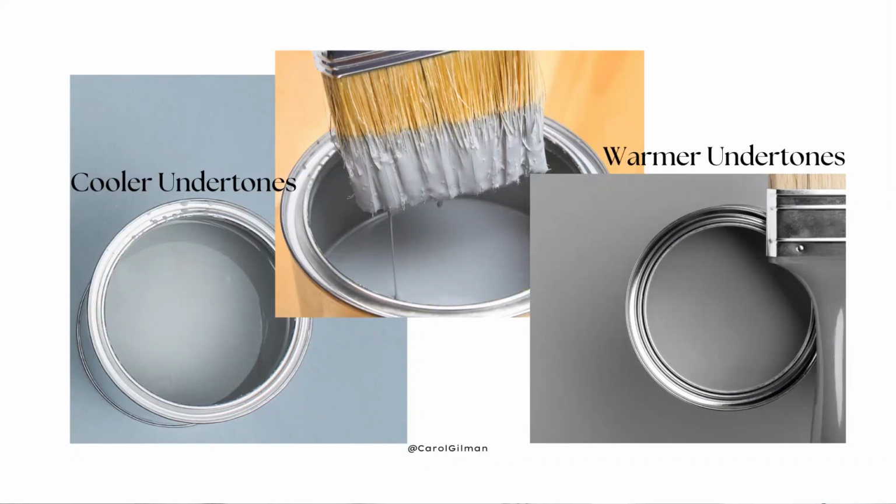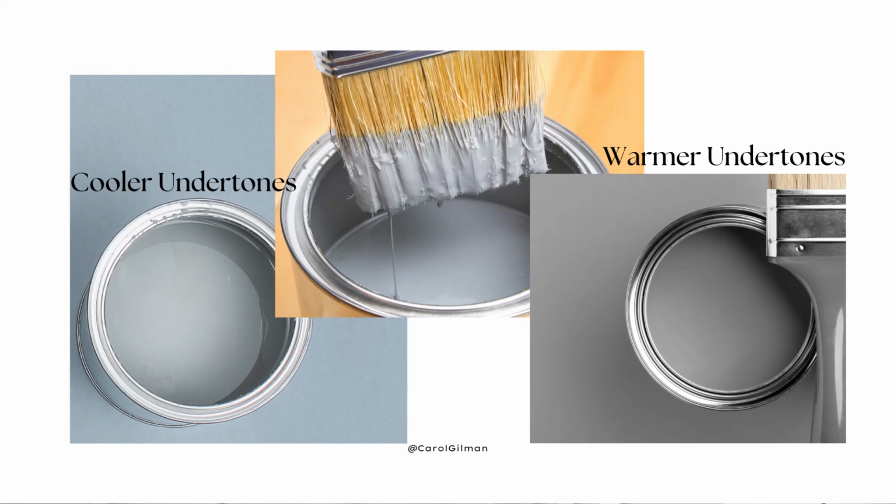Because one thing that you can think about when you want to combine colors and bring in other colors is to think about the undertones. And this can be with gray or any other color that you're using. One thing to think about is if you want to bring in another color, do you want to accentuate the undertones or do you want to provide some contrast? So when we're talking about gray, gray is available in a lot of different versions. It can be available in cooler, more blue versions, as well as warmer and more yellowy, orangish versions.